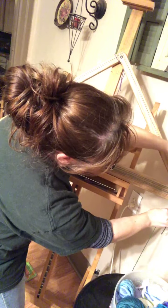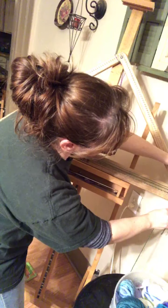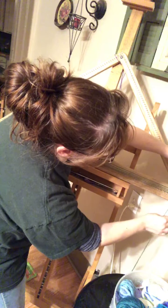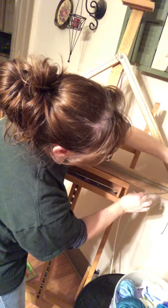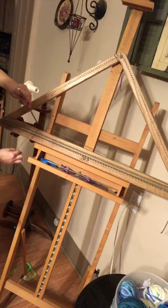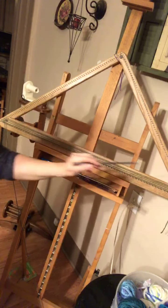So now again, my hook is going over that first string, under, over, under, grabbing, bringing it up on that, let's see, 1, 2, 3, 4, fifth nail over, and I'm taking it for a walk and placing it over. Now, I'm going to bring this string back over here, and this is where we are going to change strings.